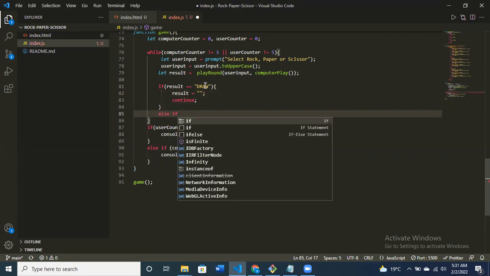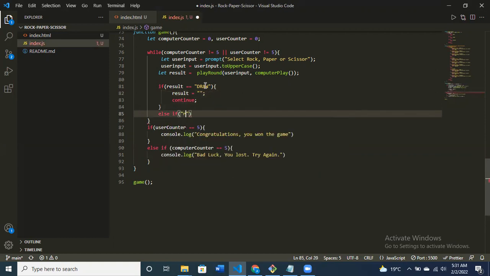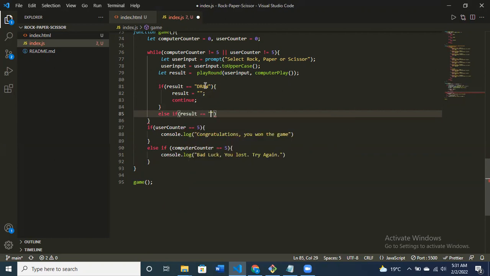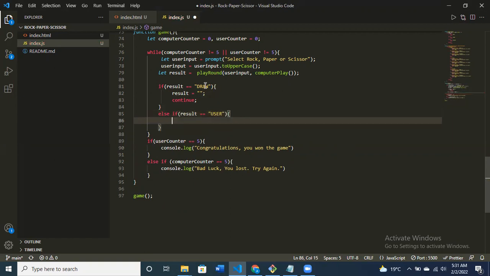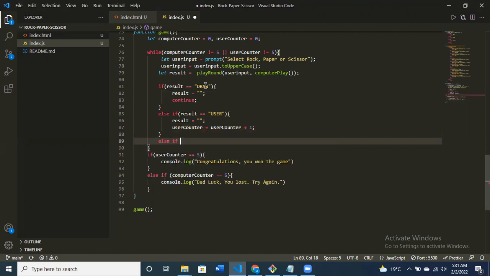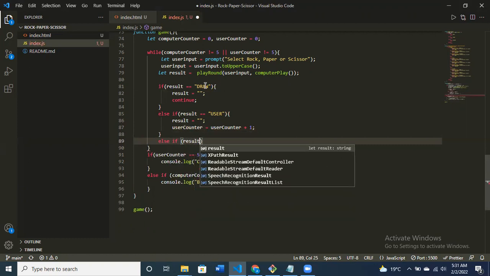Else if user, result, let's empty the result. Yeah. User 1, so user counter is equals to user counter plus 1. Else if result is computer.